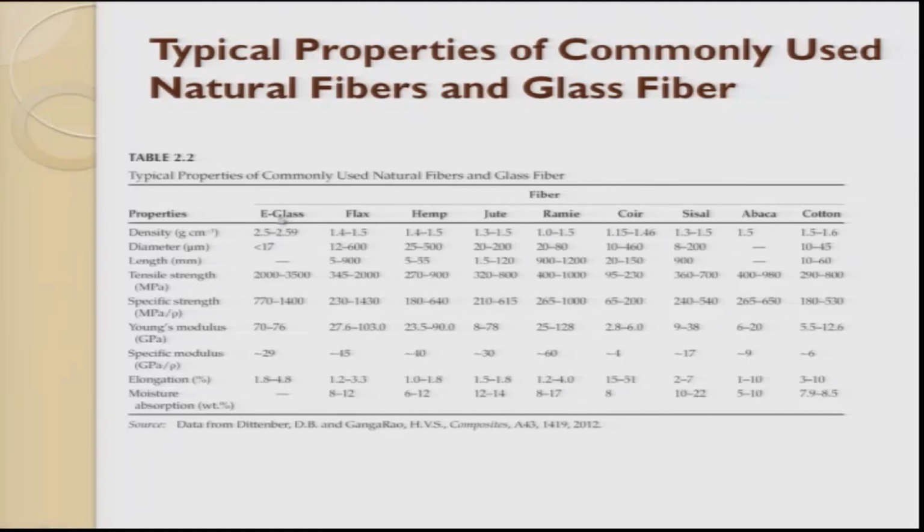So here, apart from E glass, I have put the other natural fibers which are also available today. You get them from flax, hemp, jute, coir, cotton. So these are some of the fibers. Of course, there is a huge sacrifice in their strength properties, but people are looking forward to natural fibers because they want to use recycling of composites, and they also want to make products which are sustainable. E-glass fibers are not so easily biodegradable.